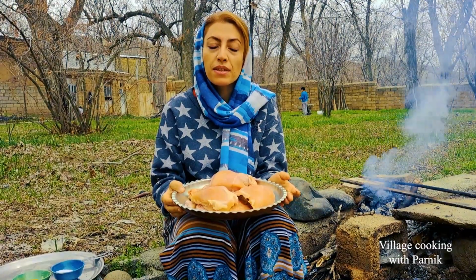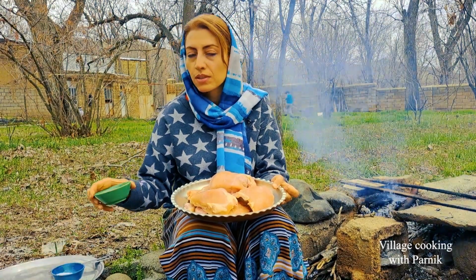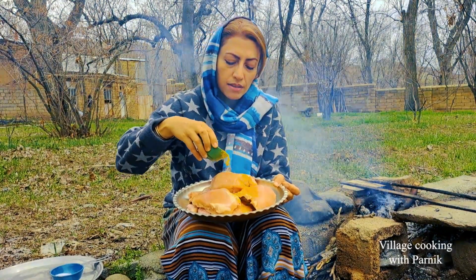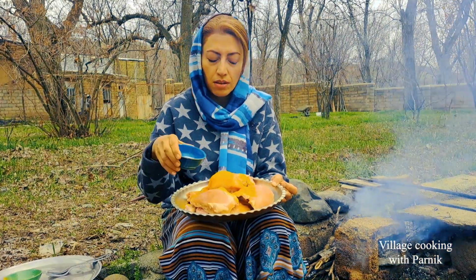We've got some pieces of chicken. We're going to marinate them with some turmeric and some salt.